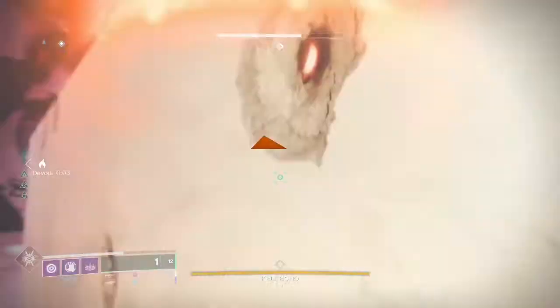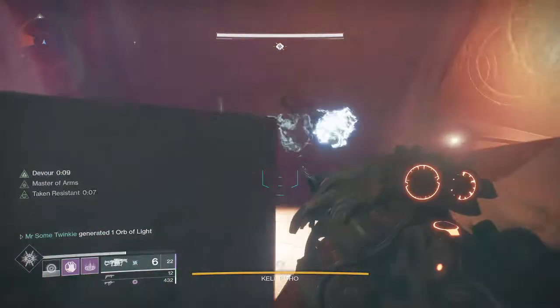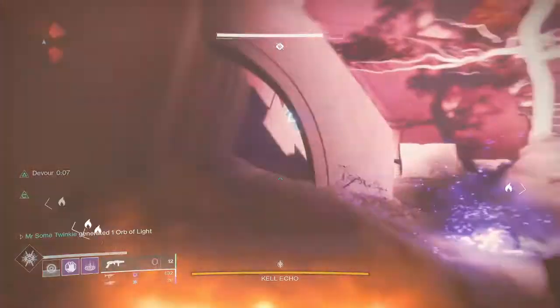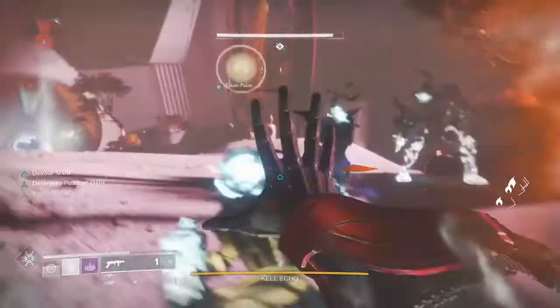And you can stand right against the wall and do that to cleanse it. Just make sure you're standing right against the wall. That gives you a little cover from the adds, but doesn't give you any cover from the actual boss.